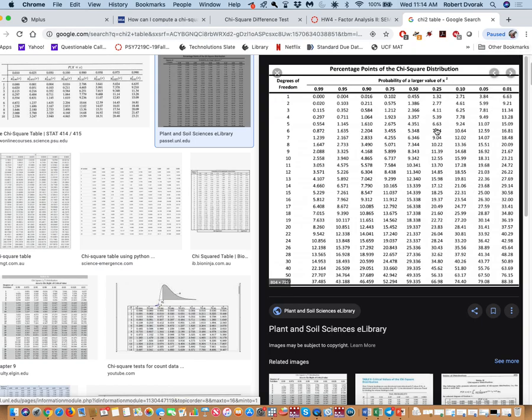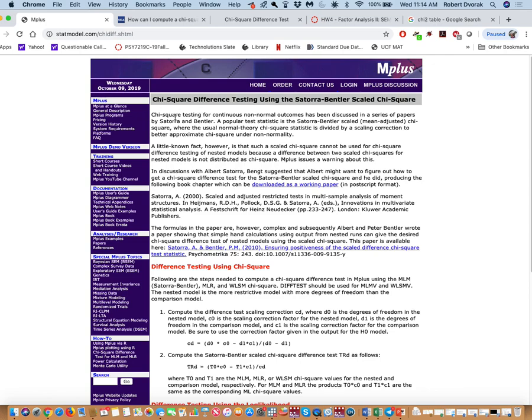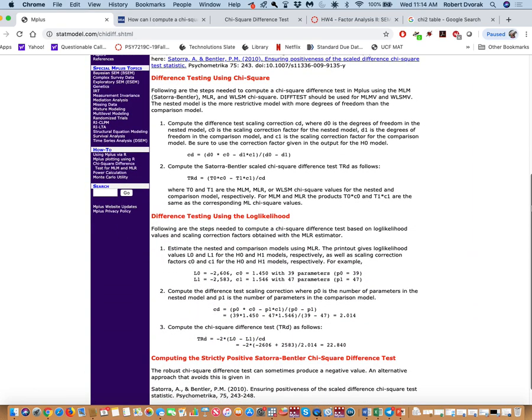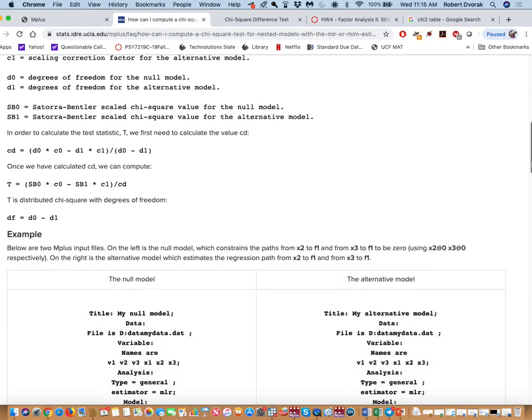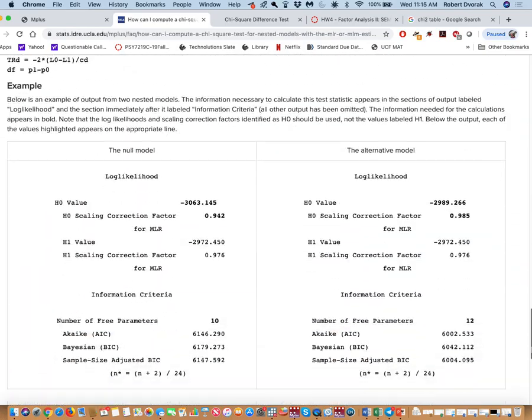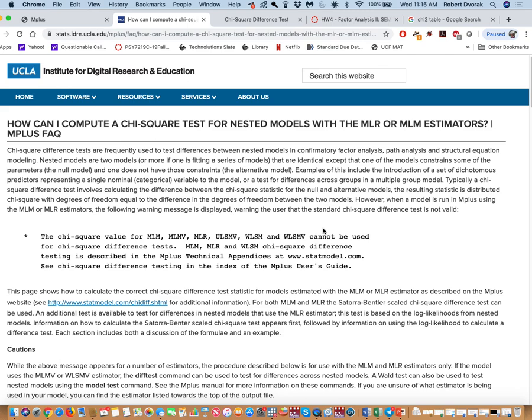So we can conclude, based on that chi-square difference test, that our model fits better than a single factor structure model, right? However, there's a problem. And it's this: when we're using MLR, we can't use traditional chi-square difference testing. The Muthéns provide the formula for calculating a true chi-square difference test, correcting for that bias. There's another discussion of it here, which provides a bit more detail. It's a huge pain in the ass to calculate that out by hand, just FYI.